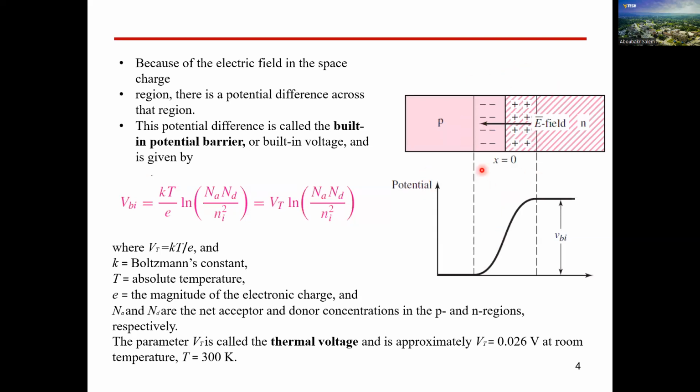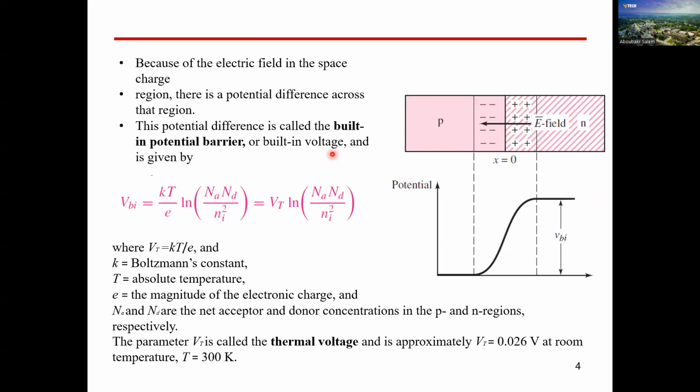And the potential, as you can see here, this is 0 for instance, and this is higher. Or let's say instead of 0 and higher, this is level 1 and this is level 2. So in order to break this region, you have to apply a voltage higher than this voltage. If you apply a voltage higher than the barrier, you will be able to flow a current in the p-n junction.